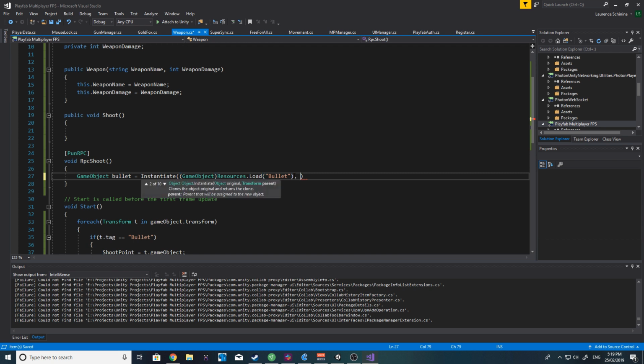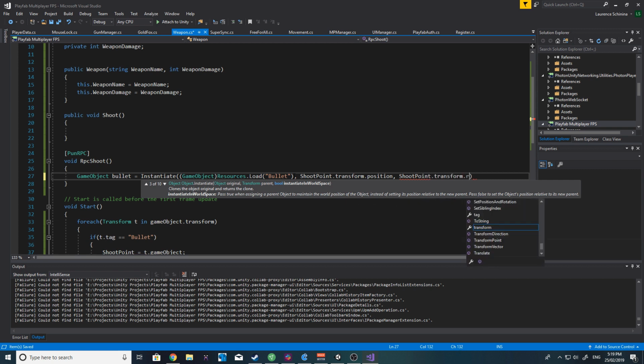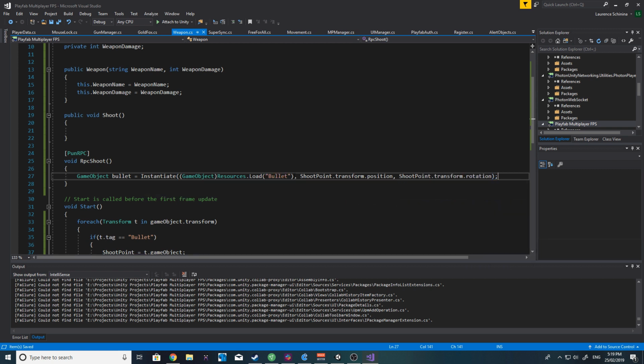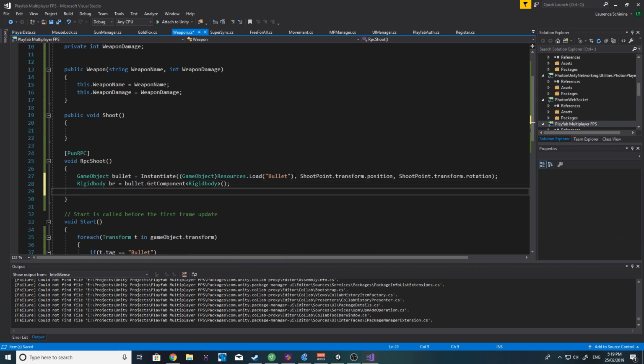Next, we want to give it a spawn, so this will be our shoot point.transform.position. We also want to give it the rotation of the current shoot point.transform.rotation. Next, we want to get a new rigidbody, and we'll just call it BR for bullet rigid, and this will be equal to bullet.GetComponent Rigidbody.